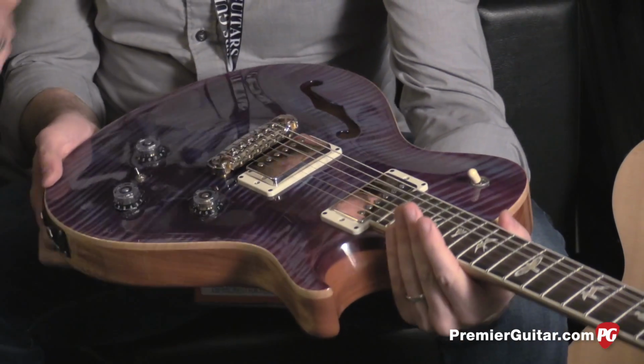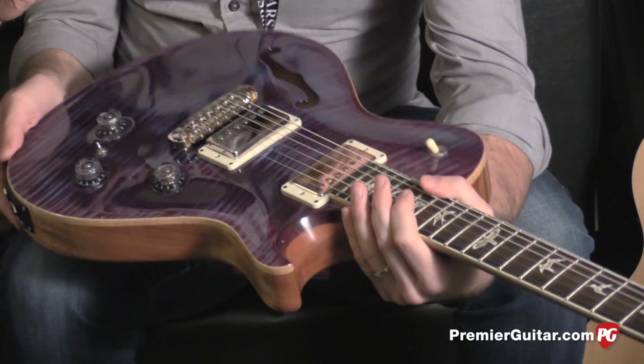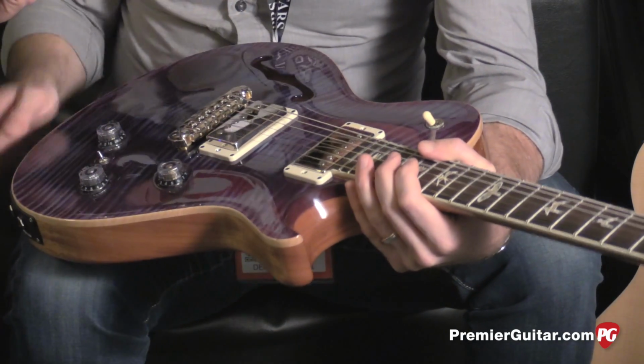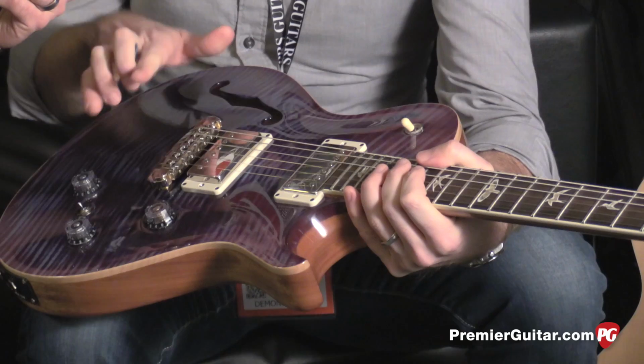Tie-dyed. Yeah, all of these maple top finishes, so many of them are multi-stage. It takes a lot to get these colors, to stain it. A lot of times there's a light wet sanding and then restaining, and there's a lot to getting these really 3D finishes. But this really rounds out the piezo-equipped line.